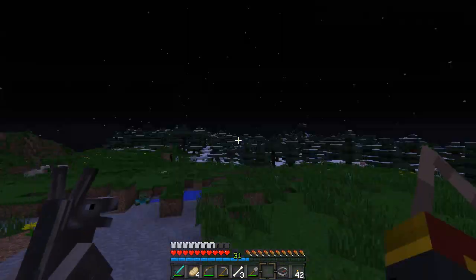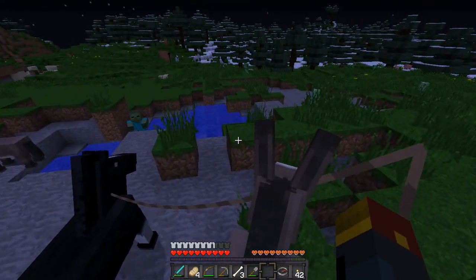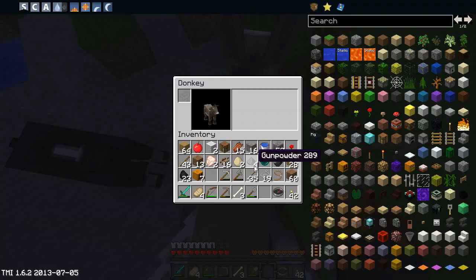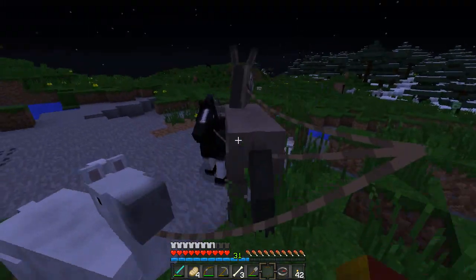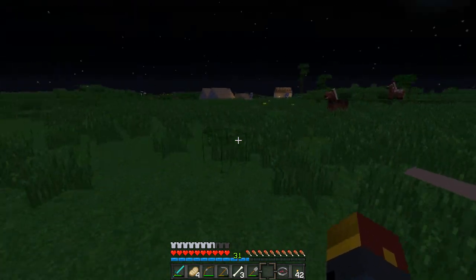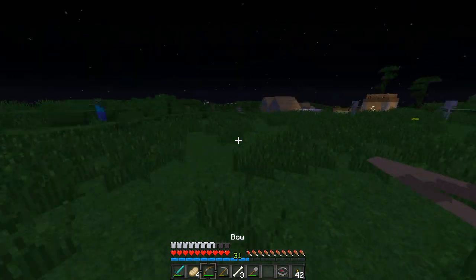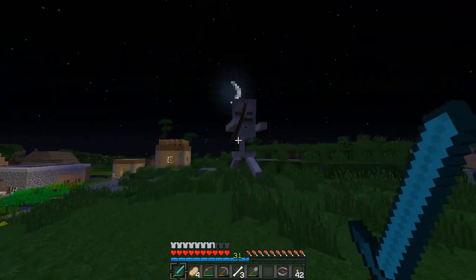Those zombies are getting close. What zombies? Can I kill another donkey? No, why would you do that? Can I kill a horse? No. My doggy's killing it. Yay! Good job, buddy. Alright, let's go. Let's check out this village. Maybe they'll have saddles. If they have saddles, we can just ride these back. Or try to, I should say. Ride them off into the sunset.